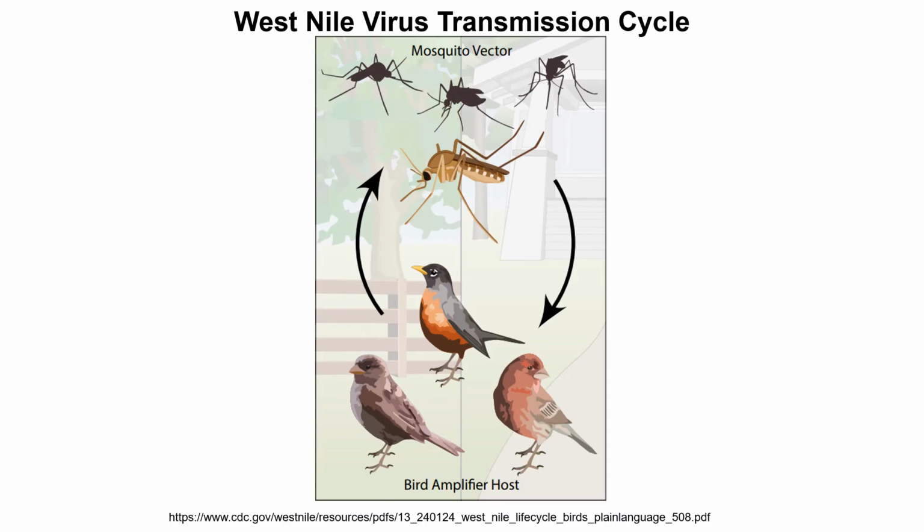So let's talk about West Nile virus. I mentioned before that West Nile virus is transmitted or grows up in birds. So you can see here is the American robin. That's a pretty common bird found all over North America, found here in Fort McMurray. And you have the mosquito and you have the bird, and the disease just goes from mosquito to bird to mosquito to bird, and that's the natural life cycle of this disease.